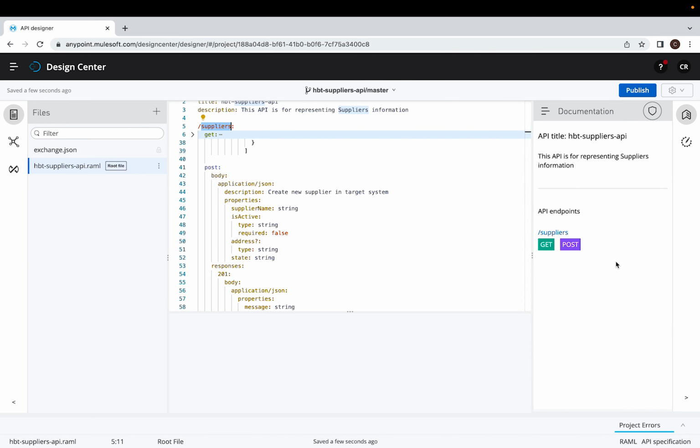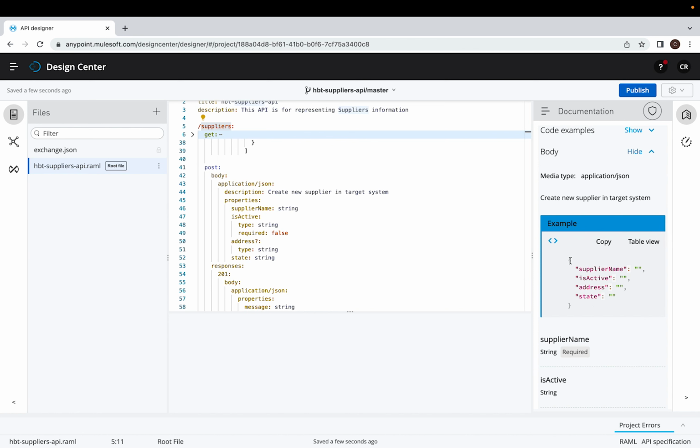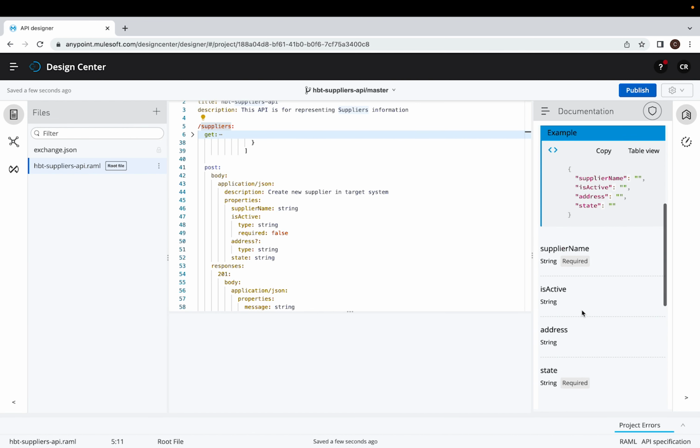So I'm going to click on the post, and within the post we can see there is information within the examples what kind of values we need to send or what kind of request we have to submit for this particular service, and we can also see what are the required parameters and what are the optional parameters. Whenever there is no required, that means it is an optional field.